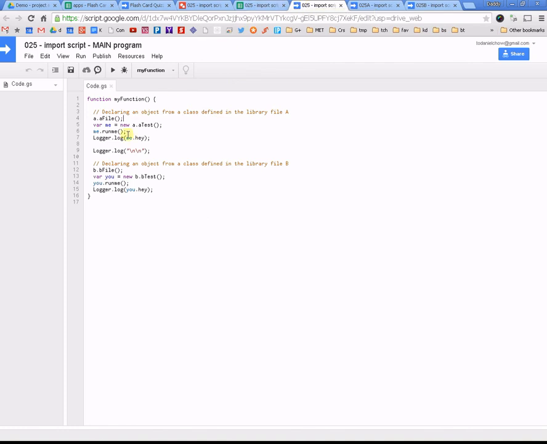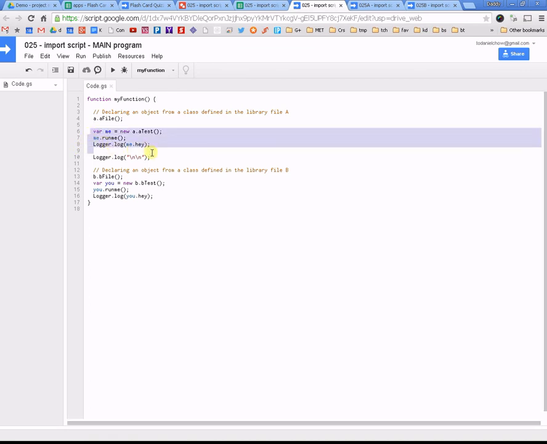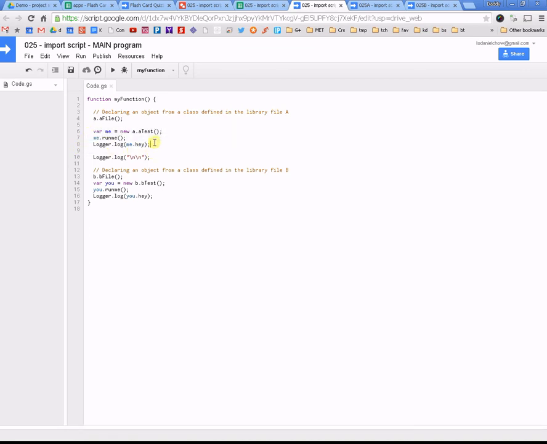So let's run through the rest of this file. Now, this stuff down here is all object-oriented programming. What this line here is doing is creating a new object from a class called A-test. That class called A-test is located in a library called A. I defined the library called A in resources, libraries.